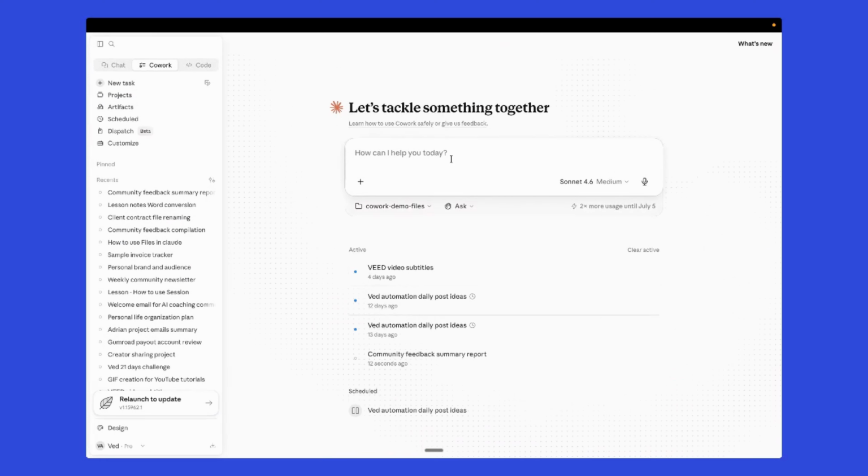I mounted a folder with 6 monthly feedback CSV files from a school community. For each file, extract member name, month, module completed, rating, biggest win, and would recommend. Compile everything into one Excel spreadsheet with those 6 columns.